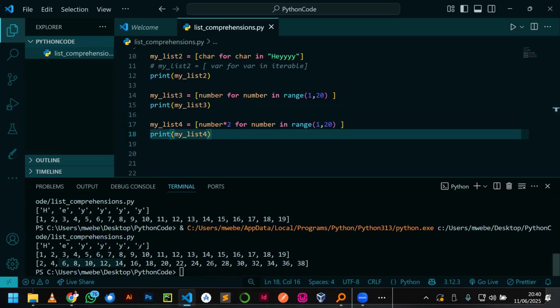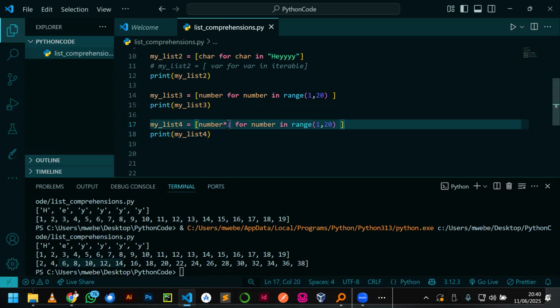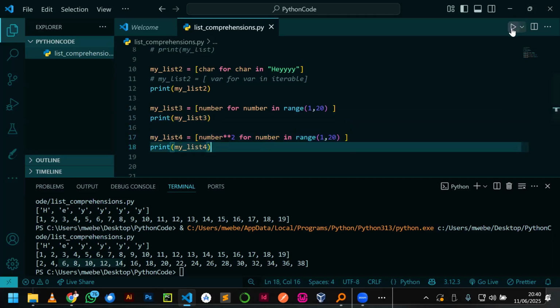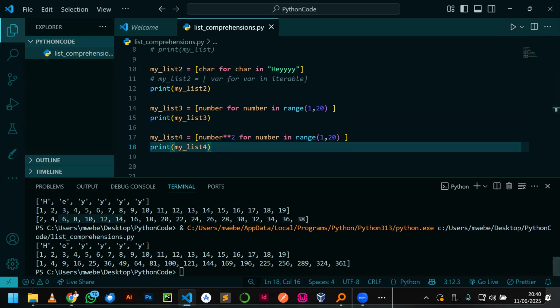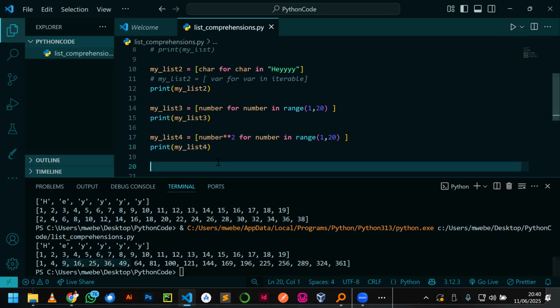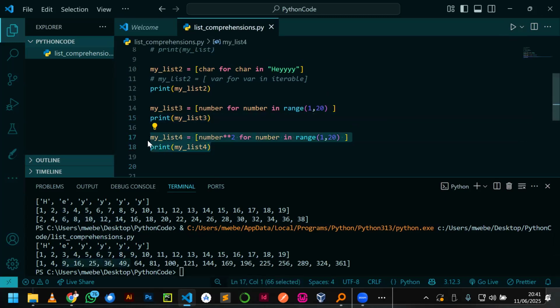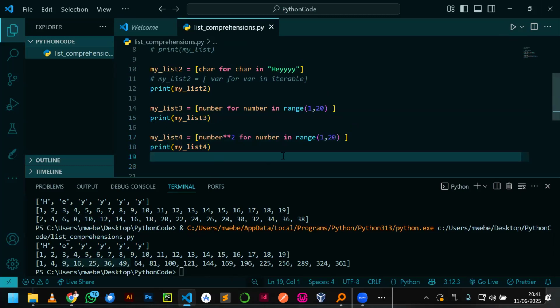When we look at our list, we only have even numbers because they're multiplied by 2, but let's make it something like that, which is going to return the squares. When you run that, some are not even numbers. So let us say we want to return this list, but with only even numbers.